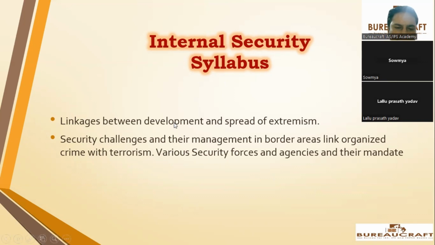And you just open the book there directly. Linkages between development and spread of extremism is given. Just read it and come and write. No need to search anywhere else, except for current affairs value addition, which you have to do. Next, security challenges and their management in border areas, linked organized crime with terrorism.